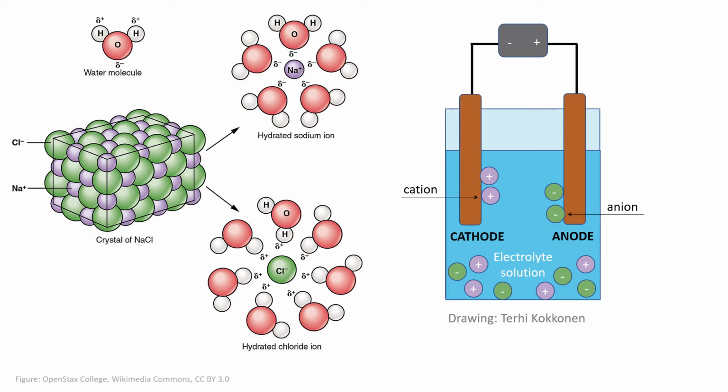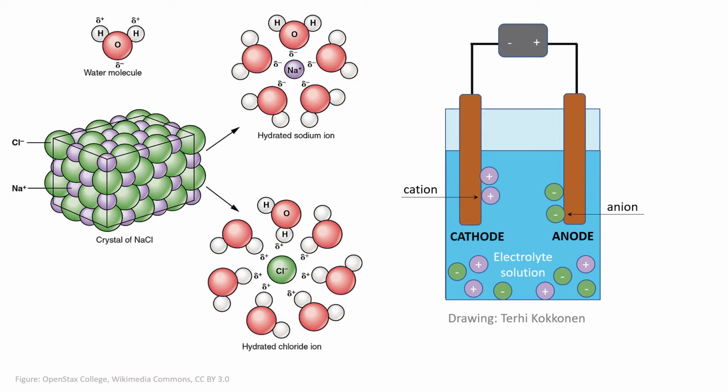A substance can conduct electricity if it contains charged particles and if these particles are free to move from place to place. The ionic compounds, when dissolved in water, undergo an important change. They fall apart, or dissociate, into ions. For example, sodium chloride dissociates into the ions Na+ and Cl-.